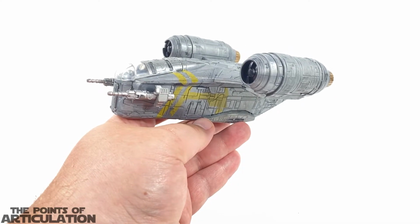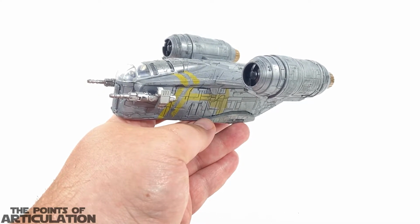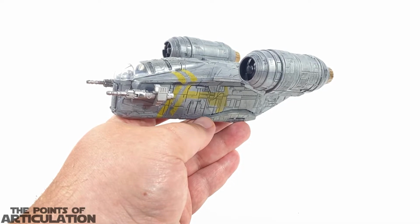So that's everything I have to say about the mold and those minifigures. Hopefully I did everything justice. So now let's take a look at the paint.